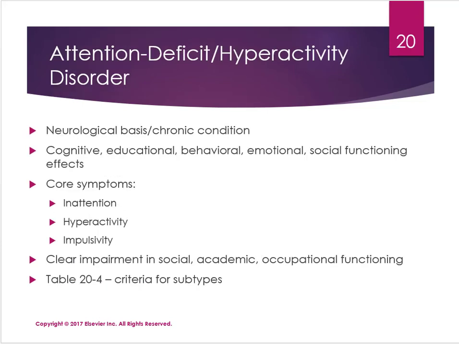Let's talk about attention deficit hyperactivity disorder, also known as ADHD. It's a common disorder in childhood and is considered to be a neurodevelopmental disorder. This disorder can have cognitive, educational, behavioral, emotional, and social functioning issues on the child. Some of the core symptoms include inattention, hyperactivity, and impulsivity. It's known to affect self-regulation and executive functions. These 6 executive functions include activation, focus, effort, emotion, memory, and action, and those are found in your book, and I encourage you to review those.